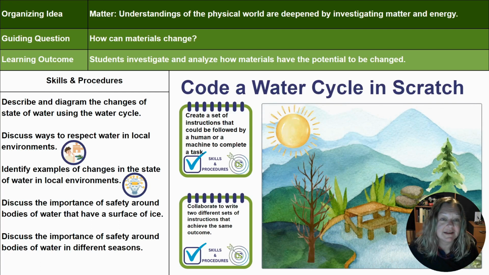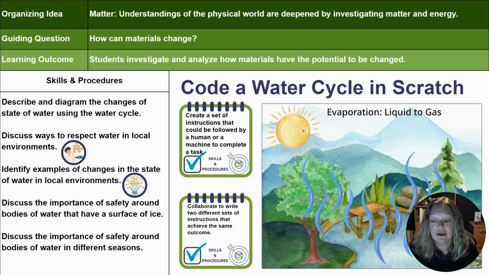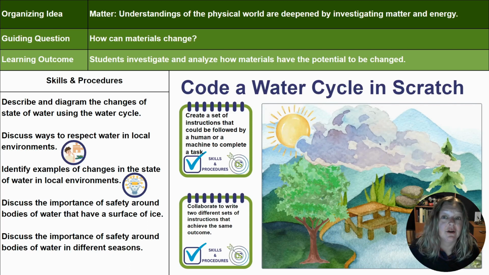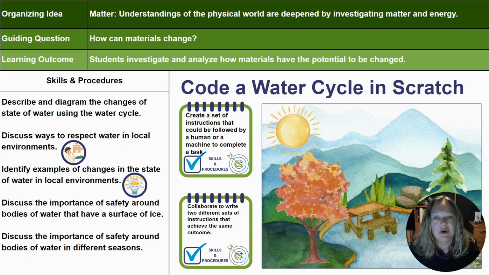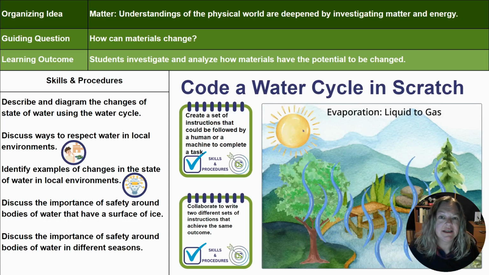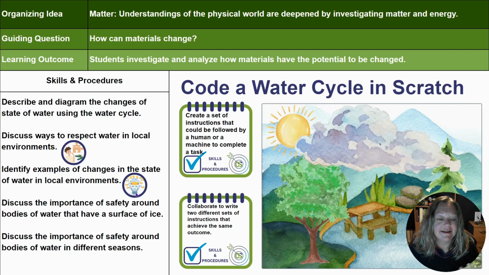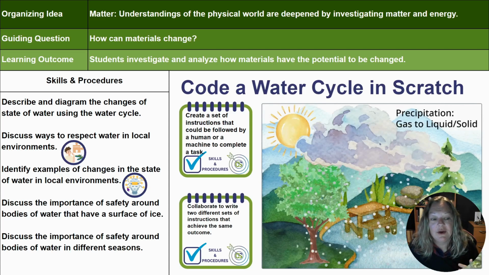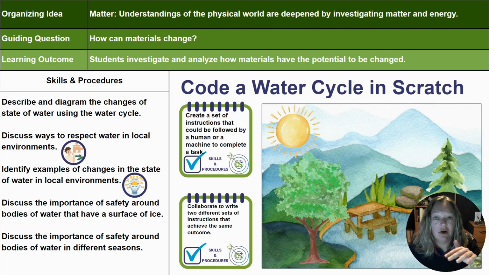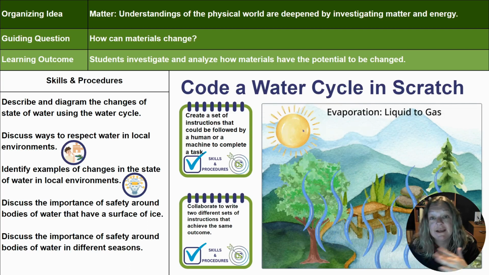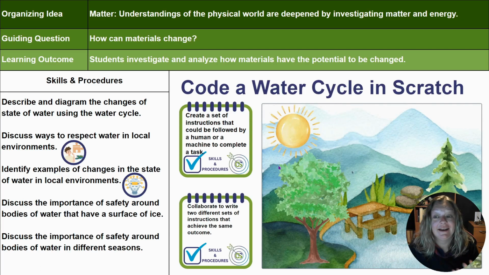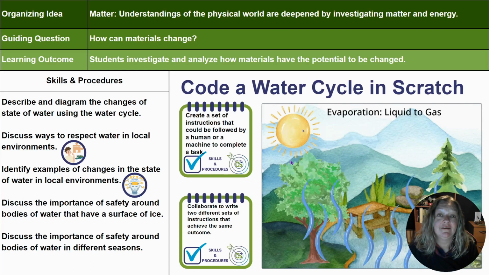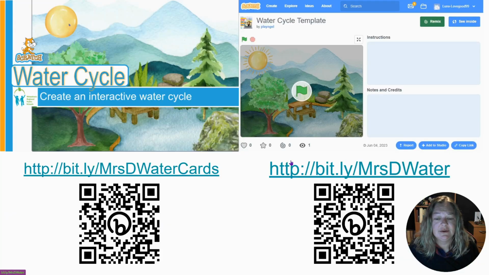So when we're talking about respecting water, maybe we're having conversations about how would the animals feel if their water is dirty. And so now we're empathizing, we're putting ourselves into another position, which really is what empathy is. And being able to take what we know about changes of state of water, say here in Alberta, what do you think it's like somewhere closer to the equator? We're going to apply that pattern abstraction and we're taking what we know and applying it out. And then this project is really going to dive in, as I say explicitly, into doing some coding.